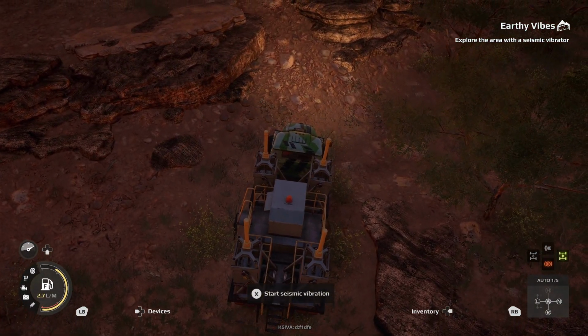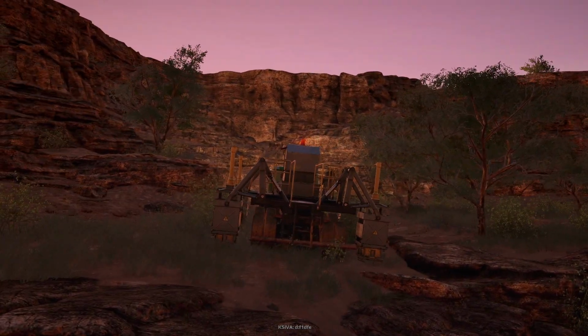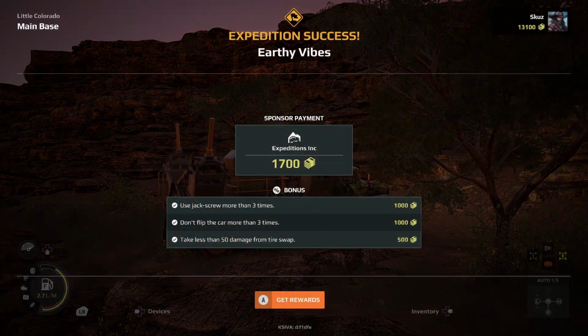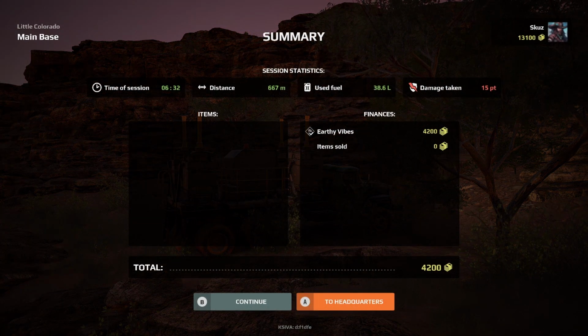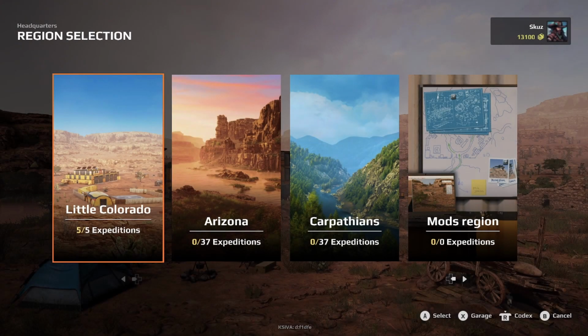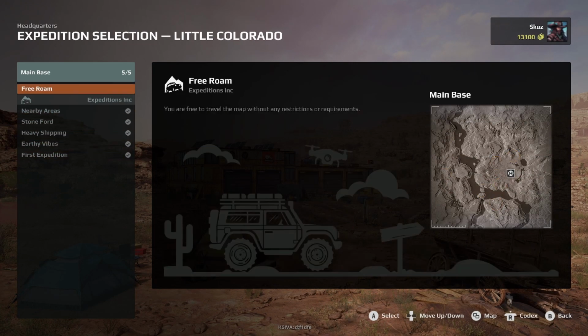There we go. Brakes. Get the thumping happening. Dunk a dunk a dunk a dunk. And we're done. Get the rewards. Nicely done. Okay. Cool banana. So we've done all of Little Colorado now. Well, not all of it. So now that we've done all that, we have unlocked free roam.